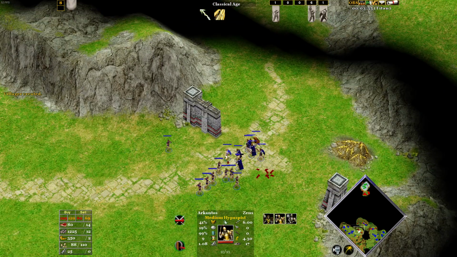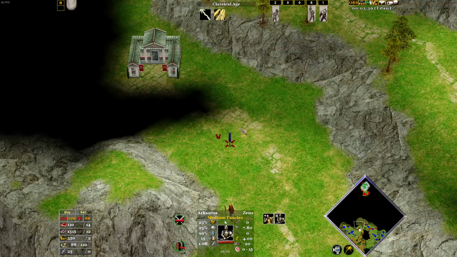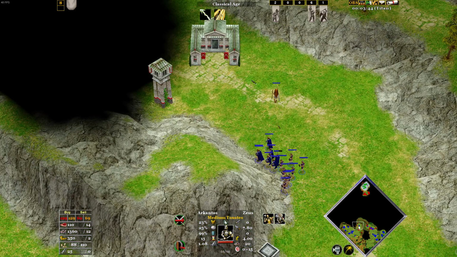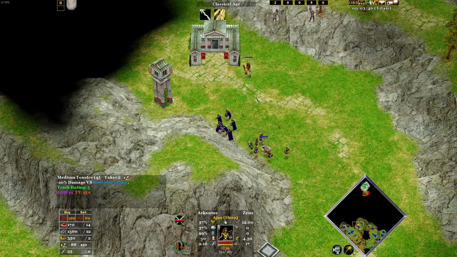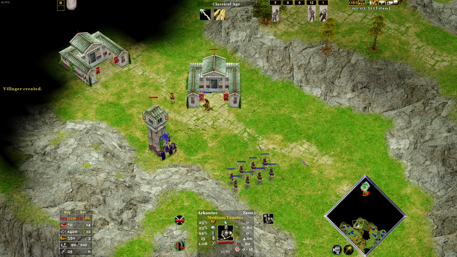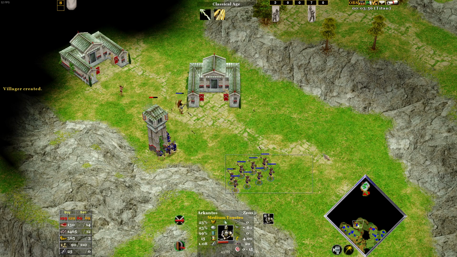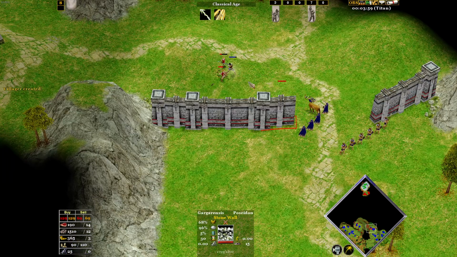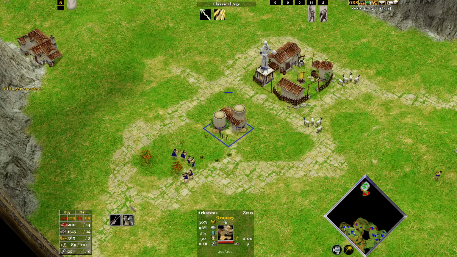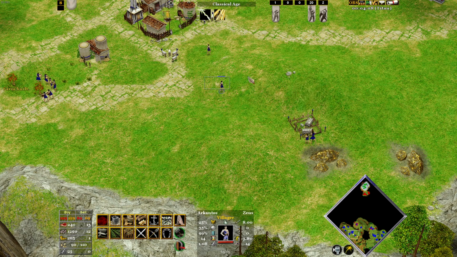And then on the left side, you want to do the same thing, sending your hero first. Just get your infantry on the tower, and then your archers can take down any units that they have. Oh, get plow. Don't forget a mining camp.